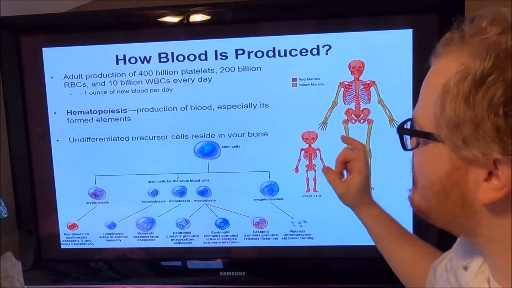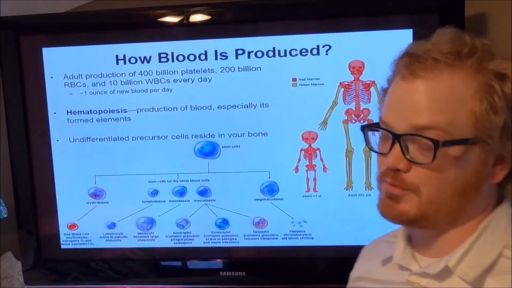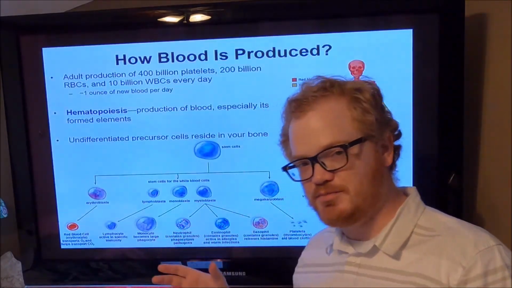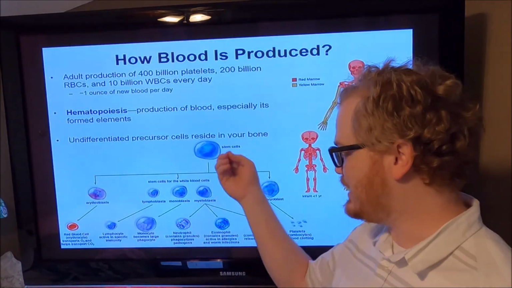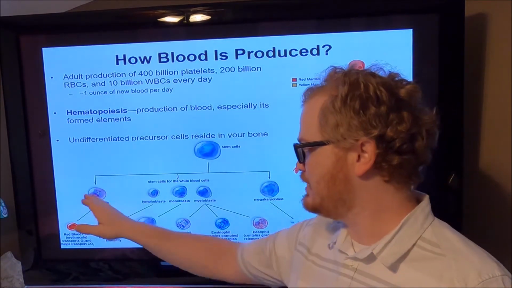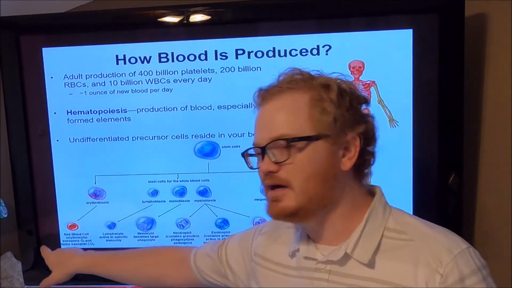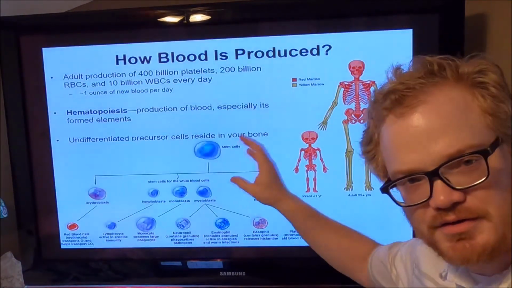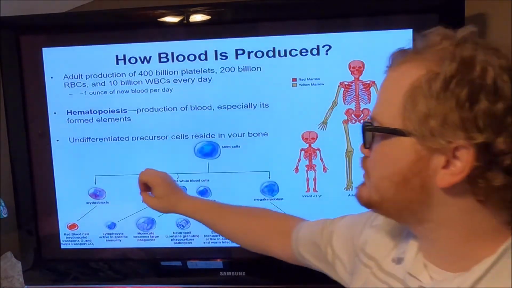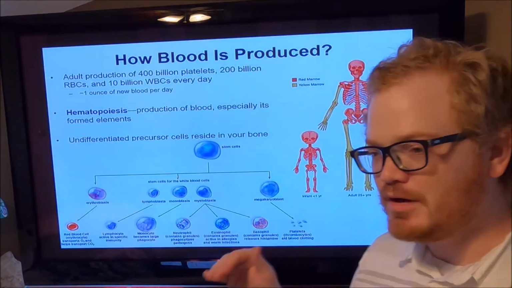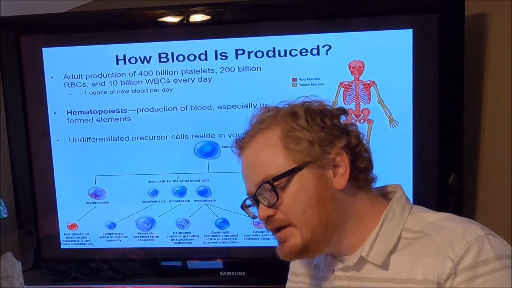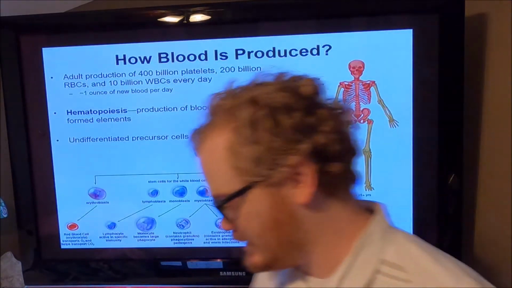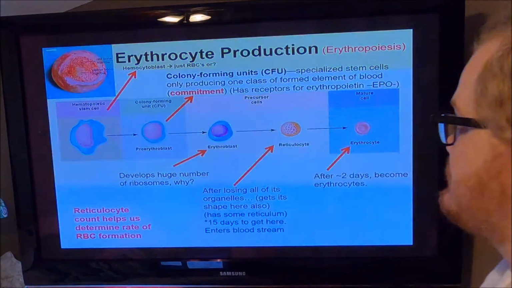Now, what we have in our red bone marrow are stem cells, and we're going to be talking all about these as we progress. But the idea is that we have very special stem cells located in our red bone marrow, and they can produce precursor cells that will lead to a variety of different cell types. So stem cells, still in a stem state, will produce various different precursor cells that will then lead to the major cell types that we think of when we think about the blood. And that's what we're getting at here. So let's go through and have a little conversation on the subject.